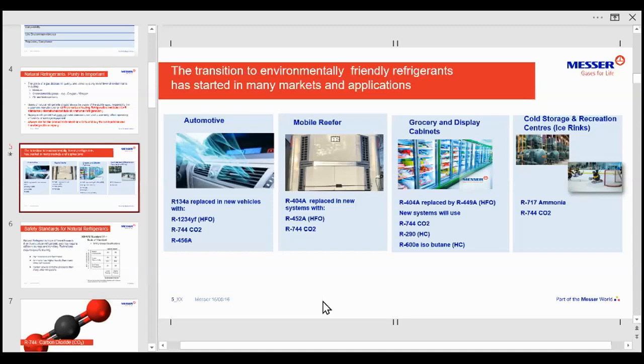Ammonia, typically we've seen that historically always used in ice rinks, community centers, that type of thing. What we're starting to see over the last, say, 5 years is R744 showing up as a refrigerant being used. And the idea behind that is there's a lot of heat reclamation equipment in a hockey rink, the water to flood the ice, the heat required to heat the dressing rooms and the stands, that type of thing. So all the waste heat from the CO2 refrigeration system can be used in other applications within the recreation or ice rink facility.